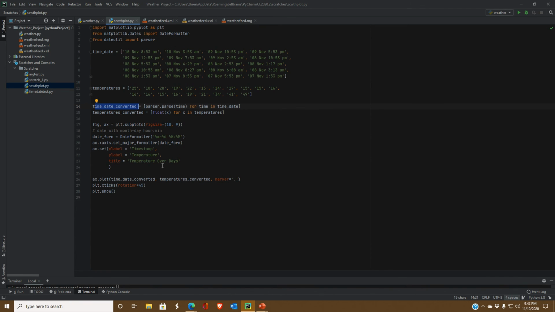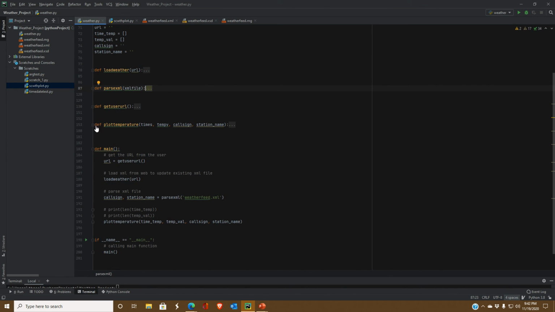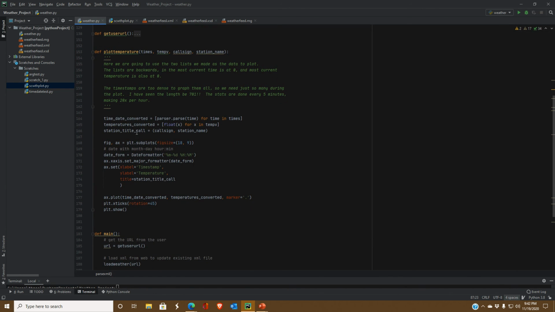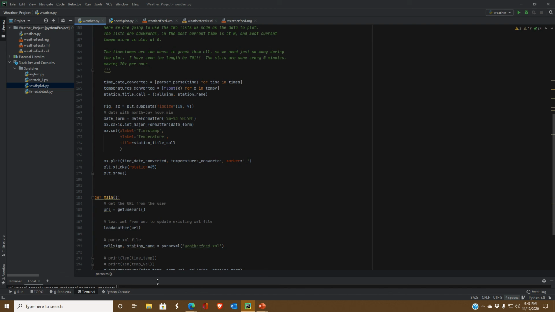So this is the part that does the plotting, and this is actually right here in the program. Basically this thing is lifted and put in here, and this is it to do all of the plotting. So, in a sense, we've been talking about all this. We've got all these XML files. We've got to plot it. So what does it look like? Well, let's run it and find out.